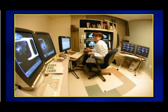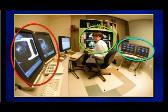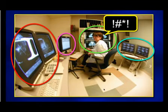And we're very fortunate in our department not to look like this. This is Gillian Newstead from the University of Chicago, and she sent me this slide a couple of years ago showing what she was dealing with in her department at the University of Chicago. Here was her PACS with the workstation for the mammography, showing the images here. And right behind her, you can see that there are these non-digitized analog films still on the multi-viewer for display, totally on the other side of the room. How do you compare that with the one on the left? Very difficult. Not only that, here's her ultrasound way over here, totally different workstation. And here is her RIS system and the keyboard for that way over here.